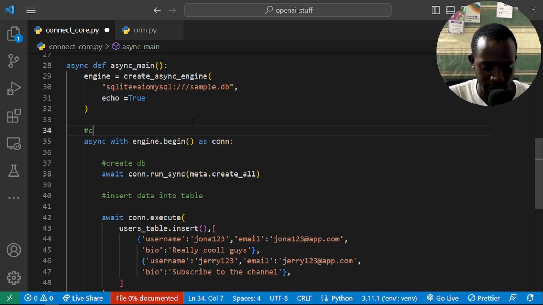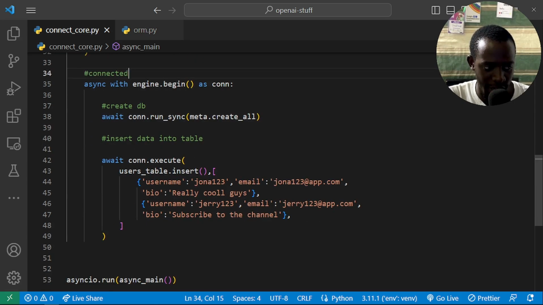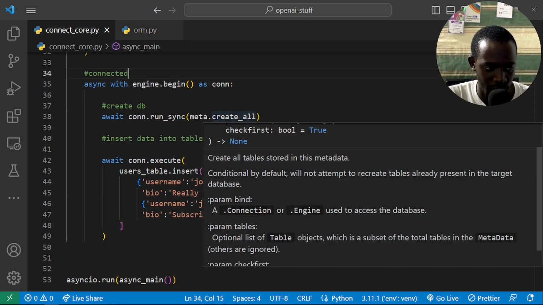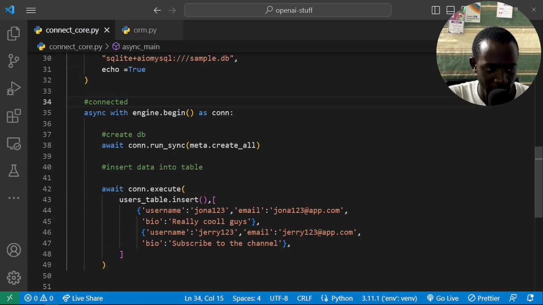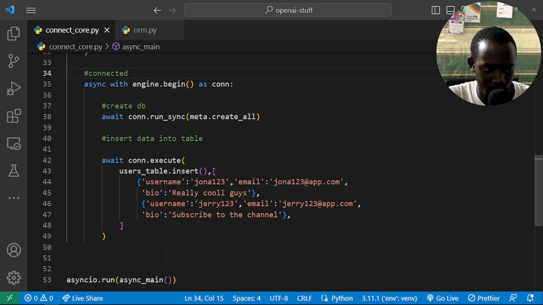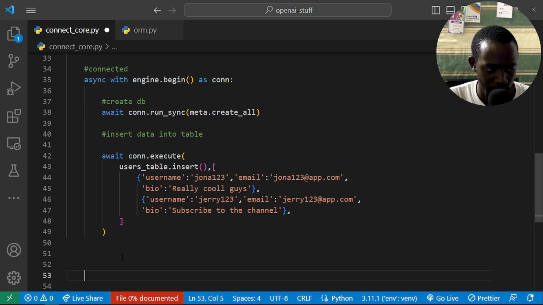So we just connected, and once we've connected, we went ahead and created our database table. Then after creating our database table, the next thing is to insert some data inside here. So let's also run some select statements, just like we're going to do down here.